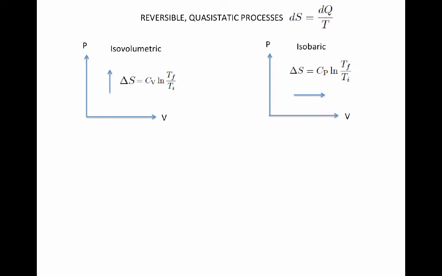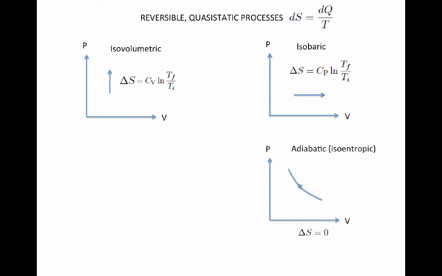Well, adiabatic processes occur with no heat exchange. If no heat is exchanged, dQ is 0, and that means ΔS is 0. So an adiabatic process is actually an isentropic process. It occurs with zero exchange in entropy. This is that rare case, that one allowable case in the second law of thermodynamics where instead of the change in entropy being greater than 0, it is equal to 0. That is only true for adiabatic reversible processes.